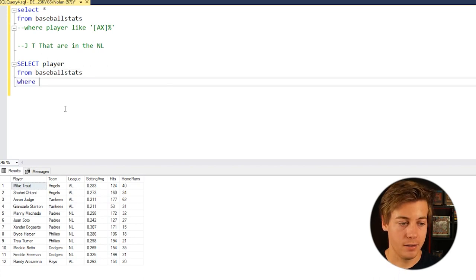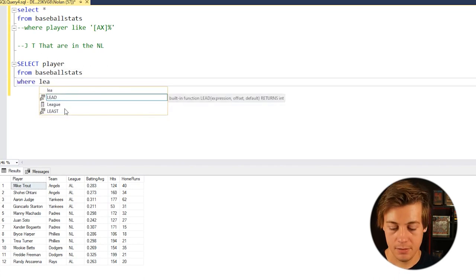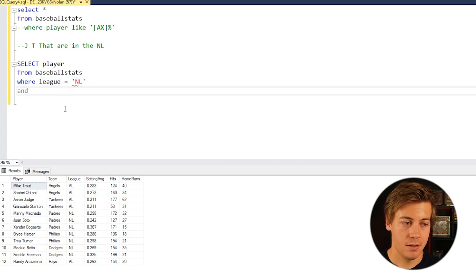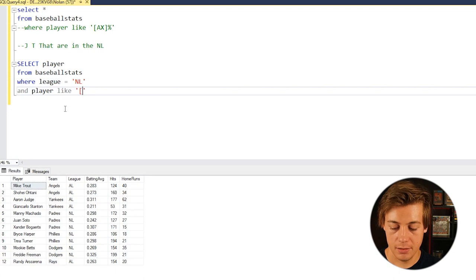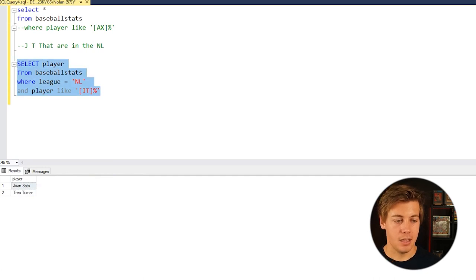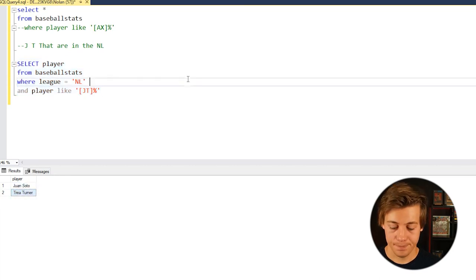Then we add our where league equals NL and player like, and again we are looking for J or T, so J, T, like that, and we grab this query, and that is only Juan Soto and also Trea Turner, both National League, and J and T.